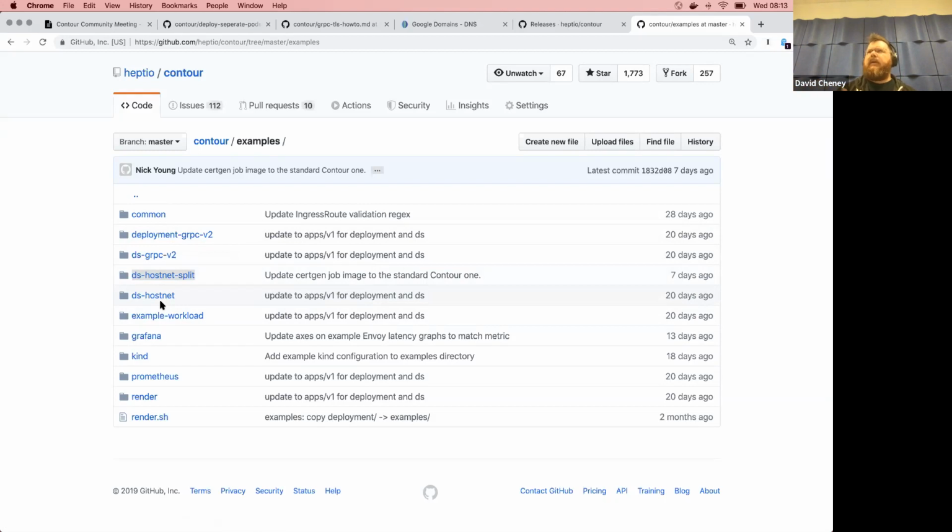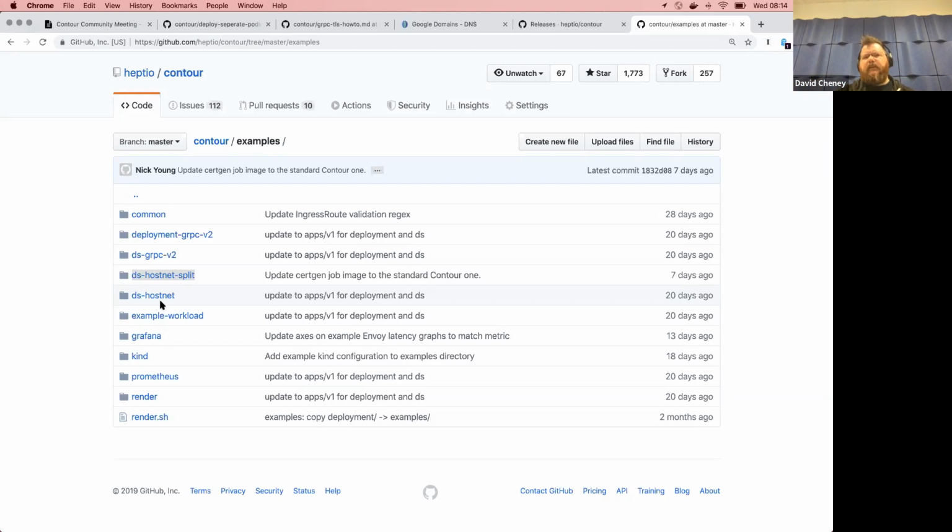If you made a change to the configuration of Contour, it would no longer cause Envoy to restart, because they're now separate. Also, depending on the size of your installation, you probably want one, two, or three Contours for redundancy, but you may want an Envoy deployed on every one of your hosts. So that's why you would go down a model like this. This is something we've been doing for over a year now.